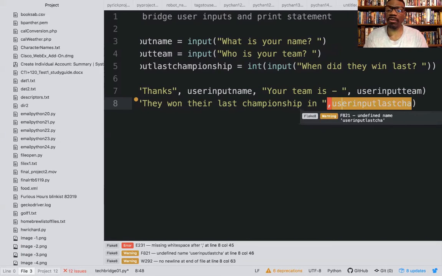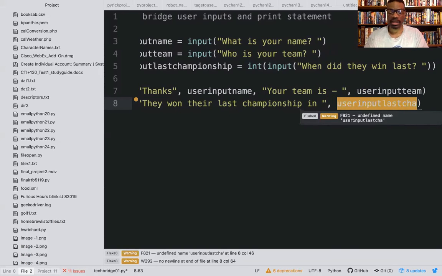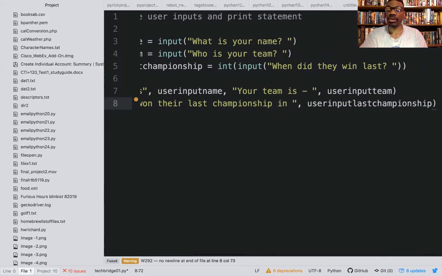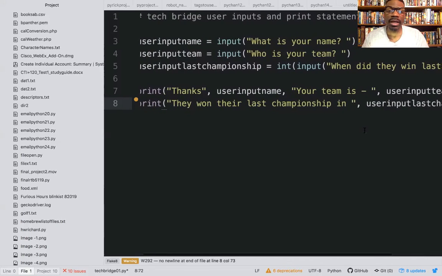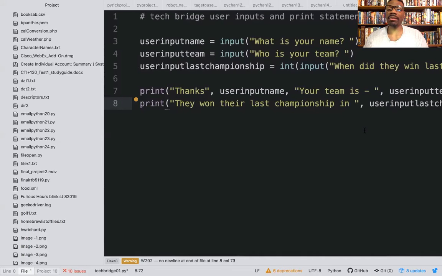Wait, a couple of things. I have to have a space after the comma. I didn't finish spelling that out. There it is. If I click on it, I should be able to get it, but it's not happening. Championship. If I hit tab, this auto fills. Okay, so now I have the 3 statements: 1, 2, 3. The last statement is a number, and then I have 2 print statements.